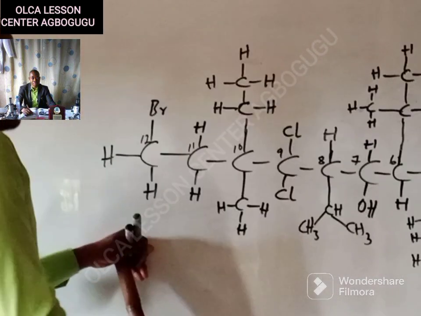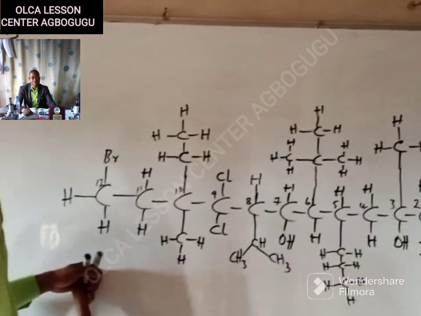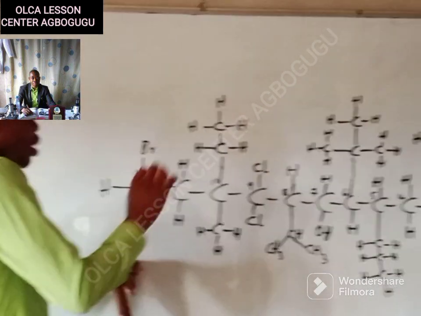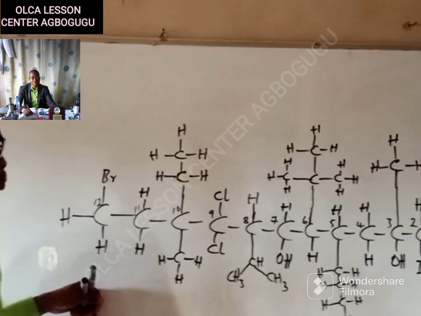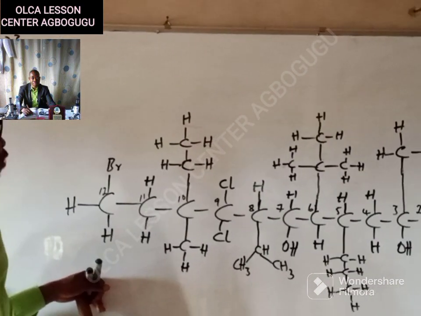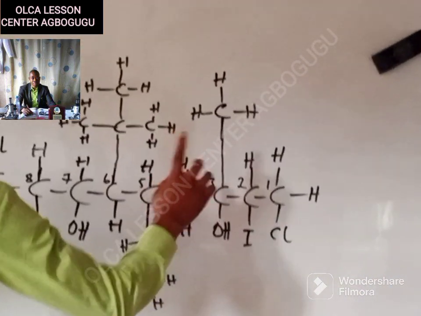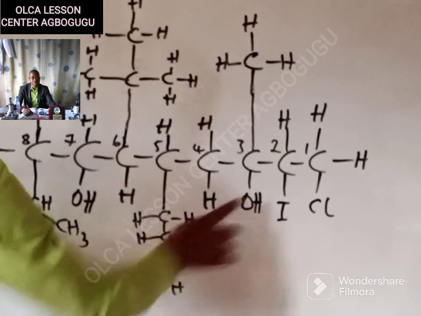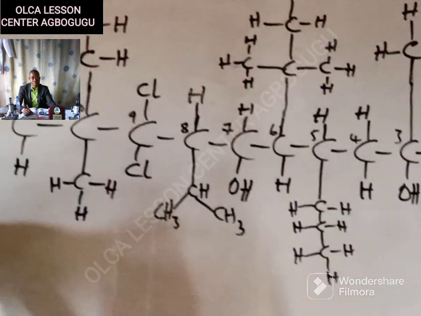The next thing we do is numbering. In numbering, we take from the priority series of functional groups the one that appears here, which will carry the parent name of this organic compound. From the functional group priority series, we see that the highest priority here is the alkanol functional group, and we have two of it. We have one at carbon number 3 and one at carbon number 7.